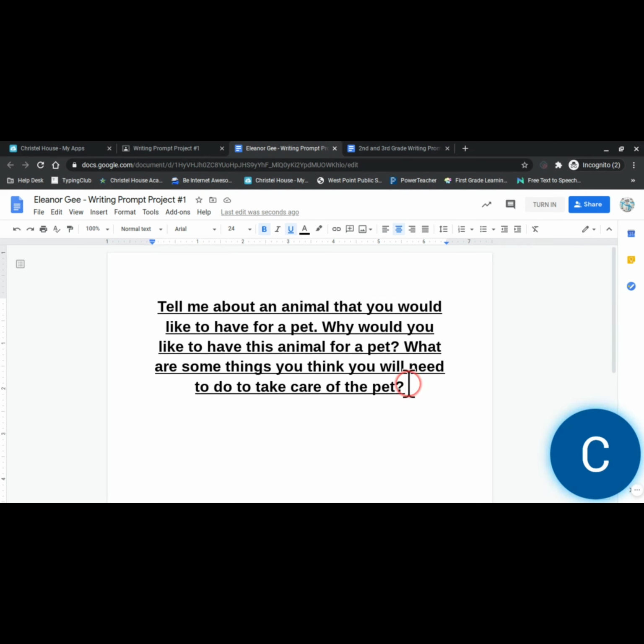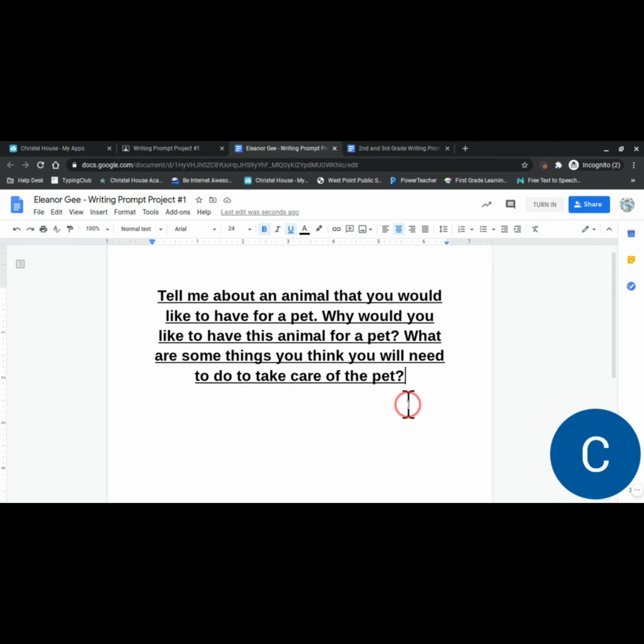Now for the next part, you're going to have to do a couple changes here. Once you see the cursor, you're going to put it at the very end of the title and then press the enter key twice. Now, as you can see, this is over here. So we need to get this over here. So we're going to go back up here. It's at center. We're going to put left.